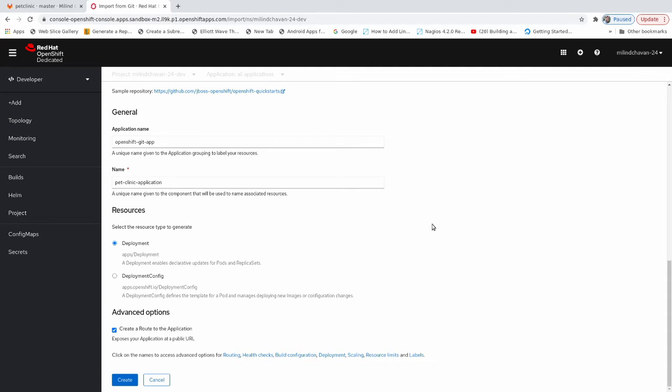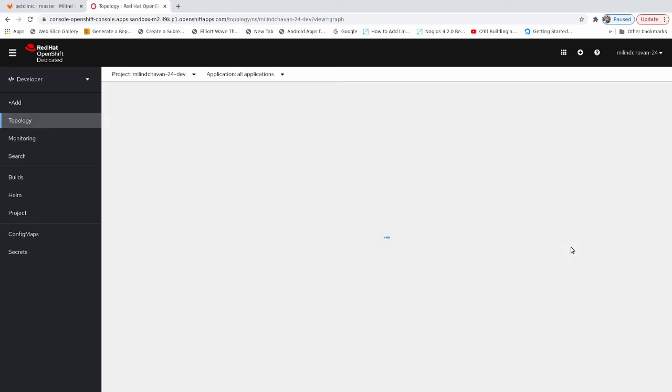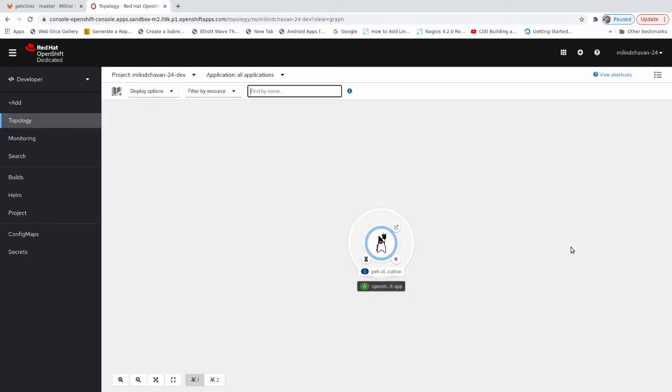For this demo, we will consider deployment and we will start creating the application. As you can see in the topology tab, there are three different actions going on. First is build. So build is running.